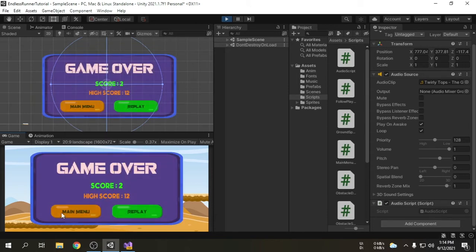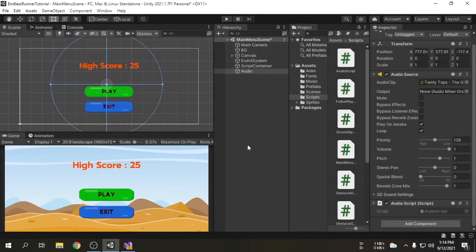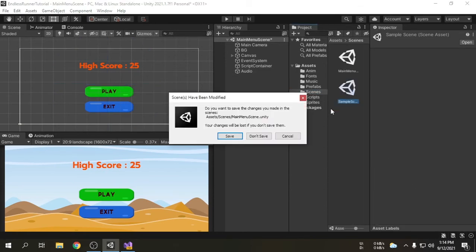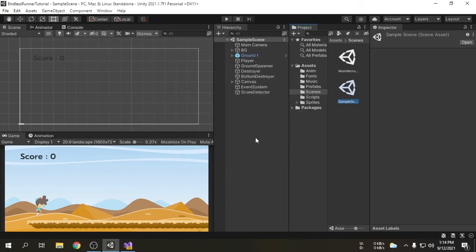Now, we can see there is two buttons. They are not functional yet, so we will make them functional now. So I am going to close the game, and open the sample scene. We can see, it asks for whether we want to save the current scene progress, as we are about to leave this scene. Definitely we should hit save.